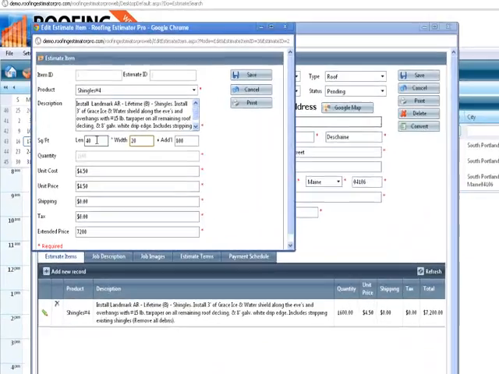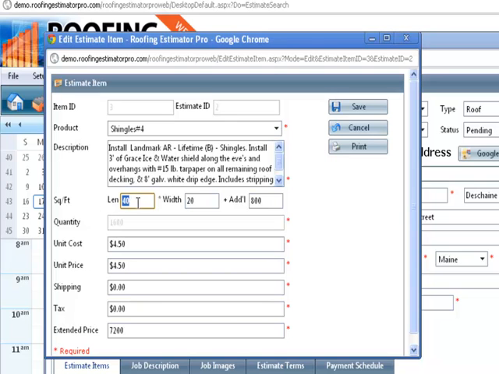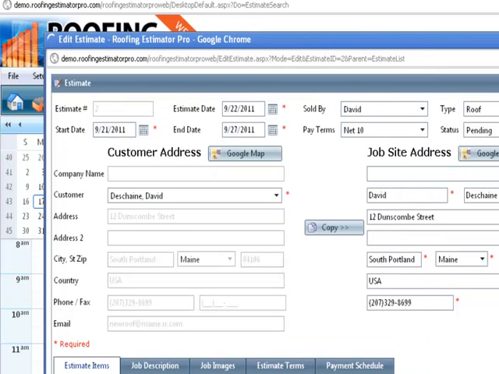It's a great piece of software, and I put in the 20-foot, 40-foot house, 20-foot rafter, and it gave it, we called it 1,800 with waste. I'll go 15%, 15% of 1,400. Little calculator right here, times 15%, and you're looking at 200 square feet of waste. Add it in. I just rounded off at 16 squares. Hit save. And then, of course, you can print the estimate, and you can have all this on there.